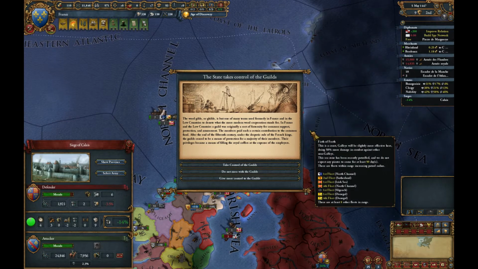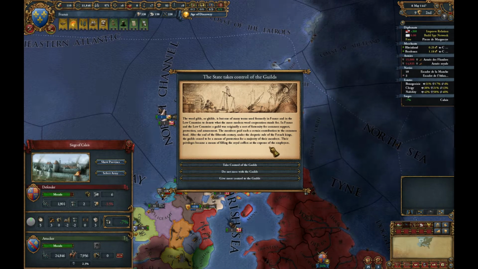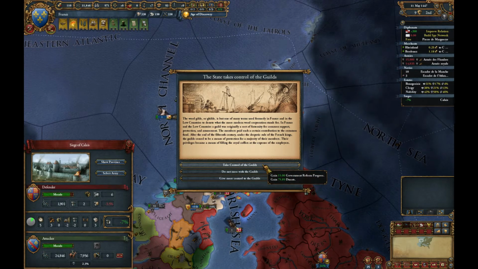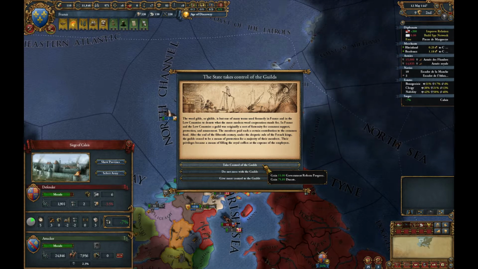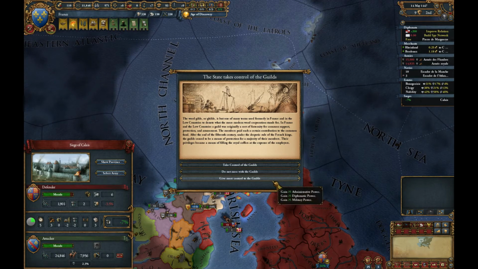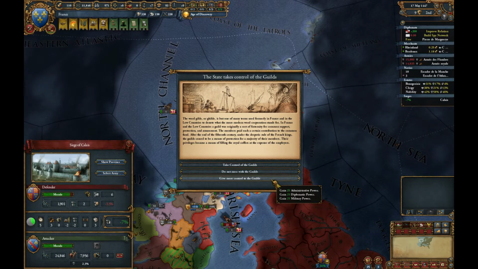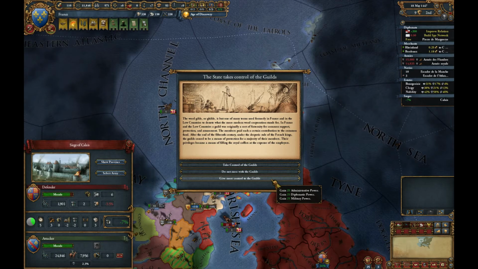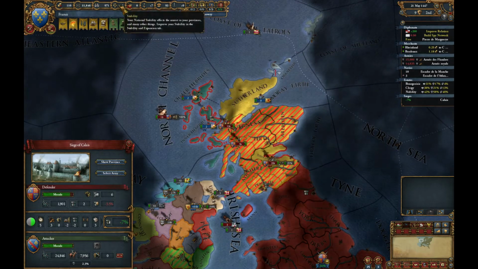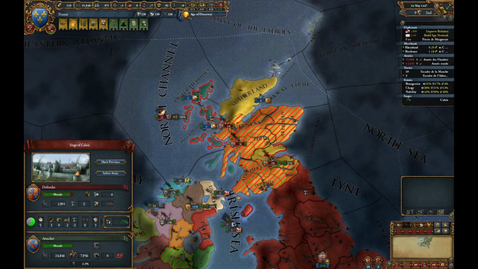State takes control of the guilds. Okay, what's this? It's explaining what a guild is, so we can either take control of the guilds, which gives us government refund progress. I don't consider that all that valuable, but it does give us money. Or don't mess with them, which gives us stability, which is far more valuable. Or give more control to the guilds, which gives us a small amount of monarch points, which will be useful, but I think stability has to be far more valuable. That gives us a fair few bonuses, so that's fine. Let's speed up again.